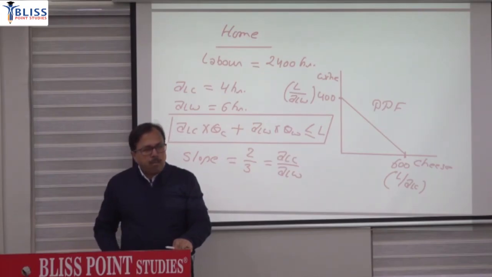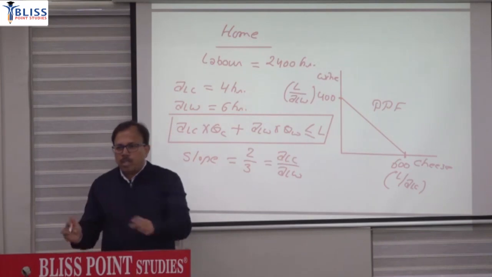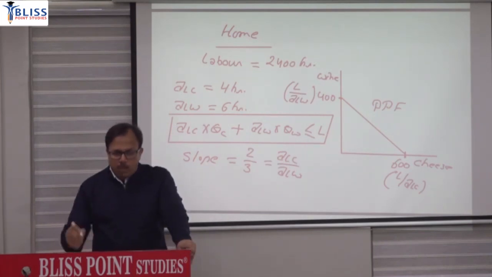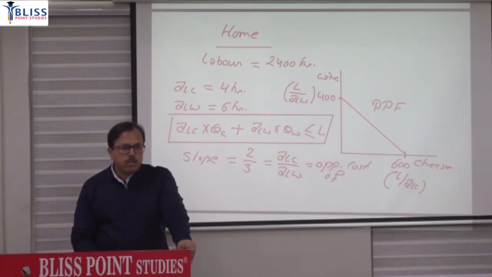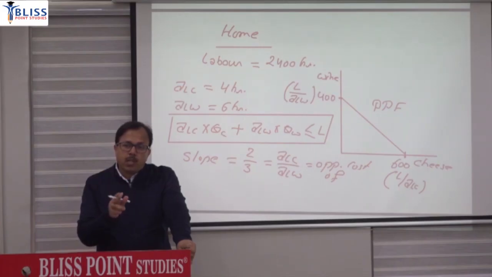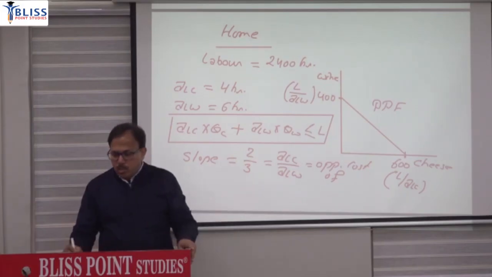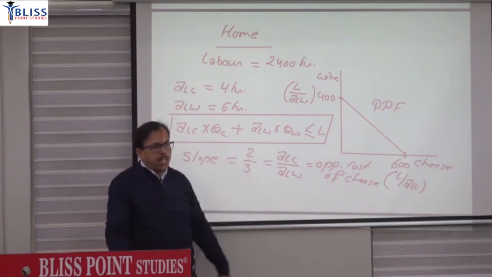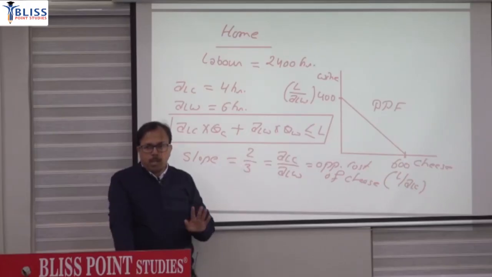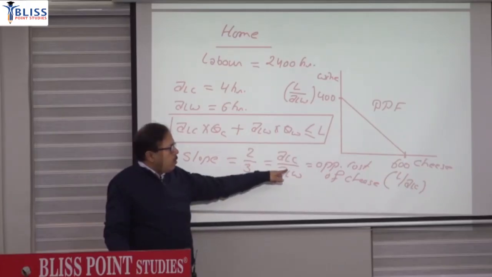And what does slope of this line measures? Slope of line is 2/3, which is ALC by ALW, and that will measure opportunity cost of what? Cheese or wine? Opportunity cost of always that good which is written on x-axis. x-axis पे क्या लिखा हुआ है? चीज है. So it is opportunity cost of cheese. जिस प्रोडक्ट को आप x-axis पे लिख देंगे, अगर मैंने उल्टा कर रखा होता तो उल्टा हो जाता. कंसेप्ट सेम रहेगा. This will be called opportunity cost of cheese.